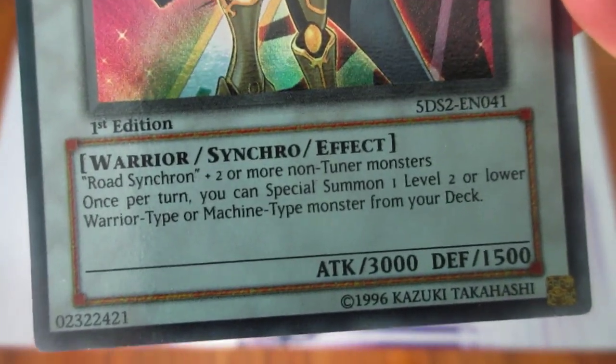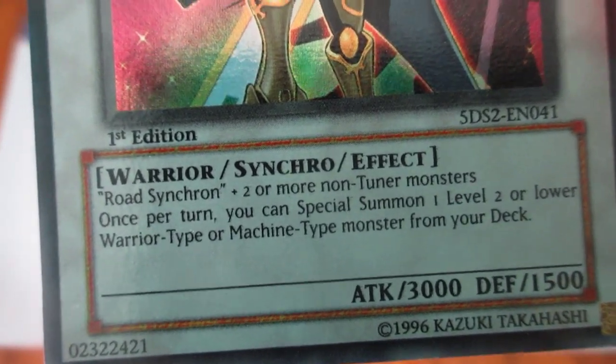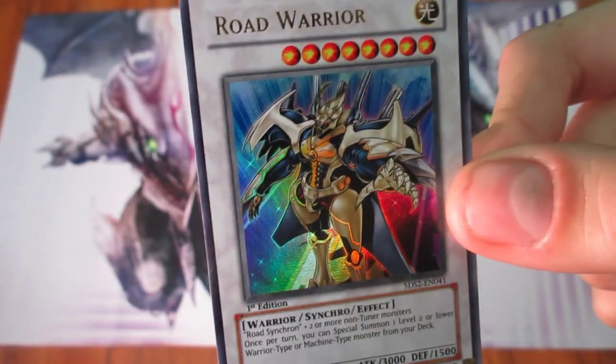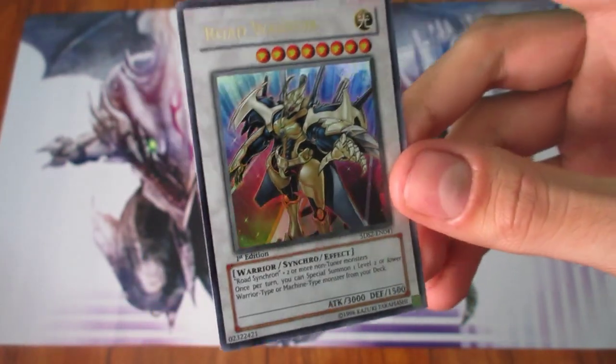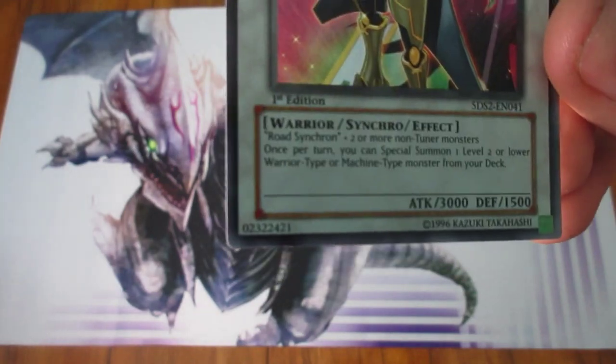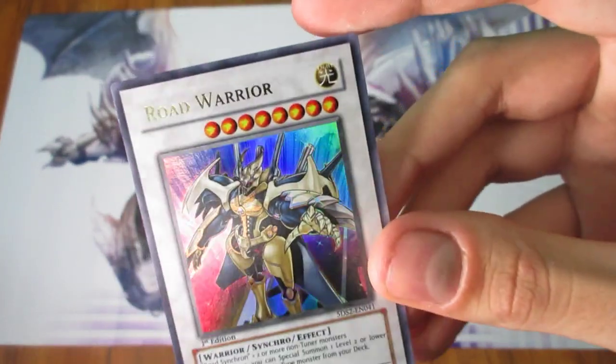Let's read it. Once per turn, you can special summon one level 2 or lower warrior type or machine type monster from your deck. I mean, it does extend your plays and give you some more stuff. Is it worth it? Most people would argue probably not, because you need a specific tuner plus 2 or more non-tuners, not 1 or more non-tuners. It's actually a little ridiculous.